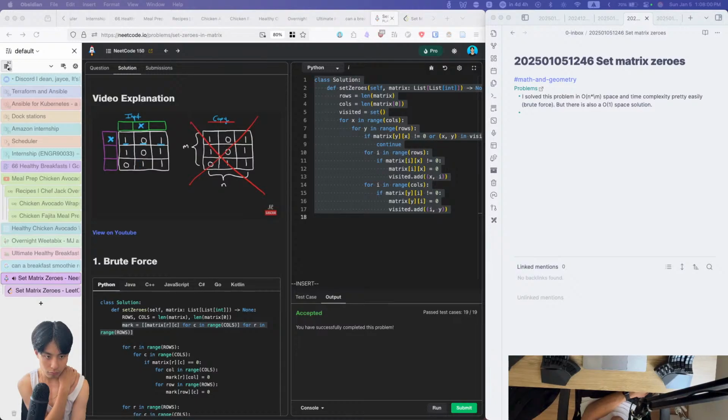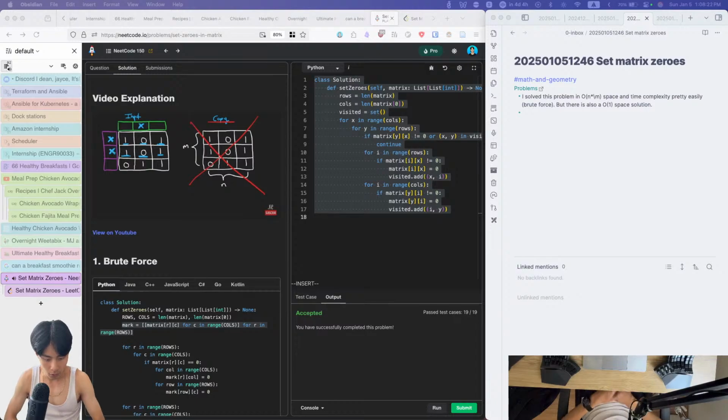Next, we go to this position. It's a 1, so we don't have to do anything. This is also a 1. This is a 0, so technically we have to mark this spot, but we already did that. We already know this column's going to be set to 0, but we want to say that this row needs to be set to 0. We're not going to fill the zeros yet, but we're definitely going to mark it.